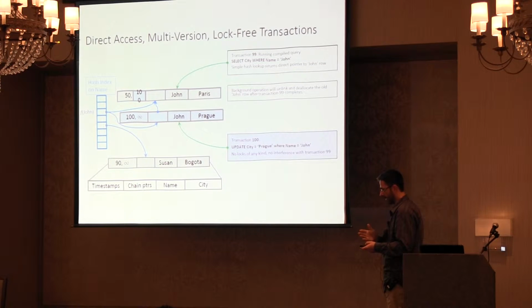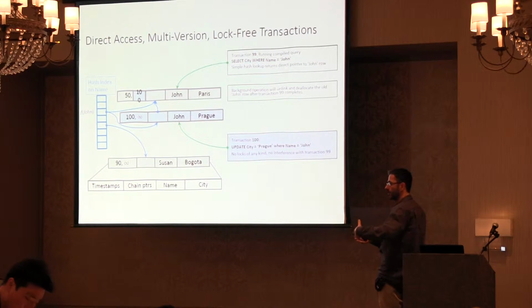basically is cooperative. So as transactions move through the system, they discover versions that are no longer visible to anybody, right? So they would simply see that all transactions have moved, say, past time 100. Therefore, any row that has been deleted before time 100 can now be collected. And cooperatively, as they walk through the indices, they unlink rows and then they reclaim them.